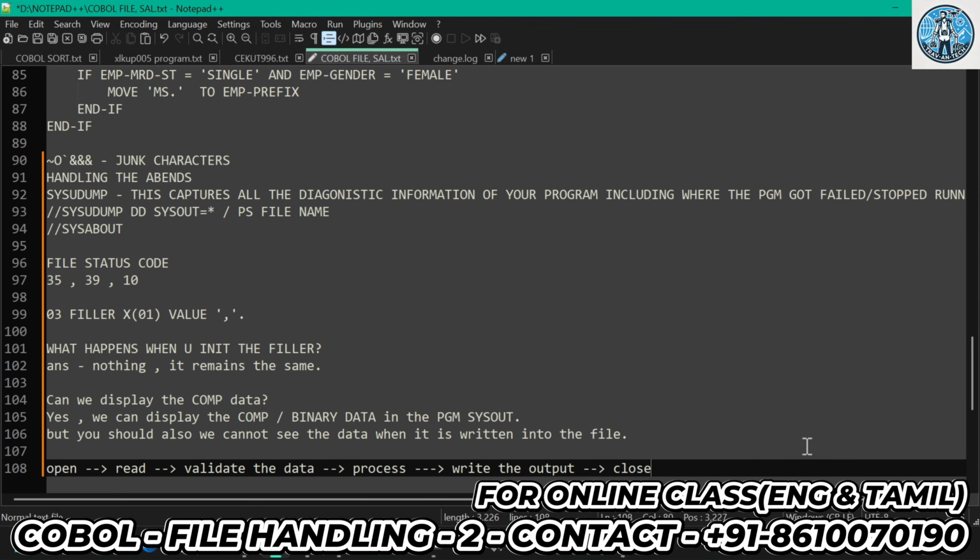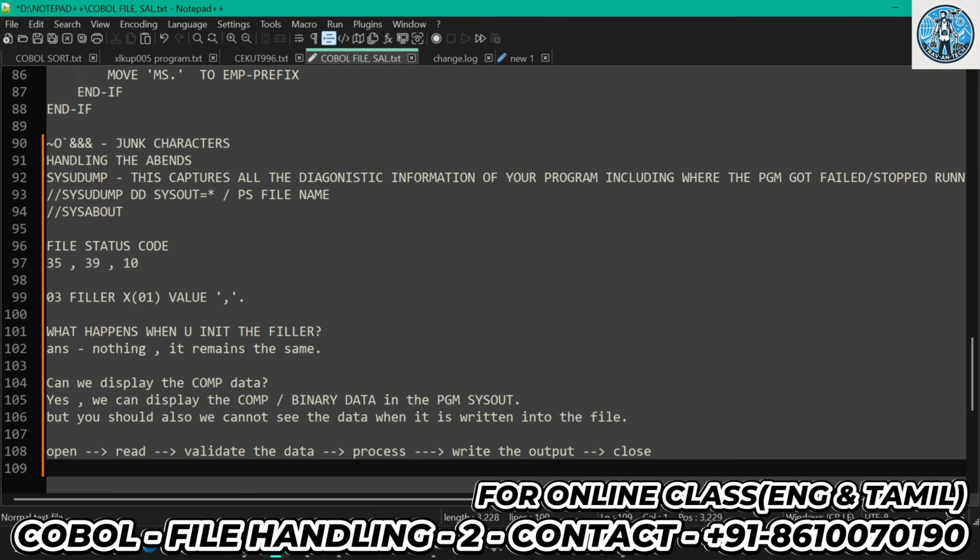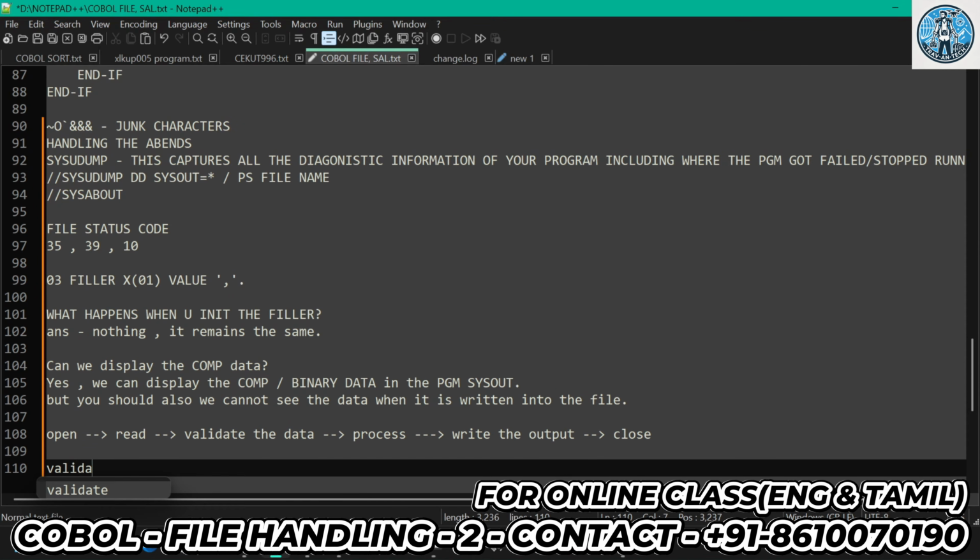While validating the data, we may get junk. If we get junk, then we need to abandon the process.